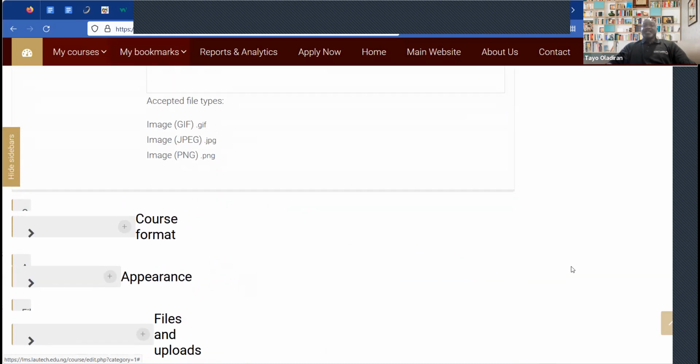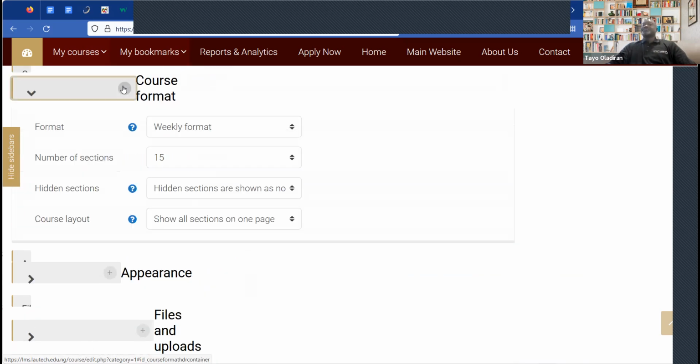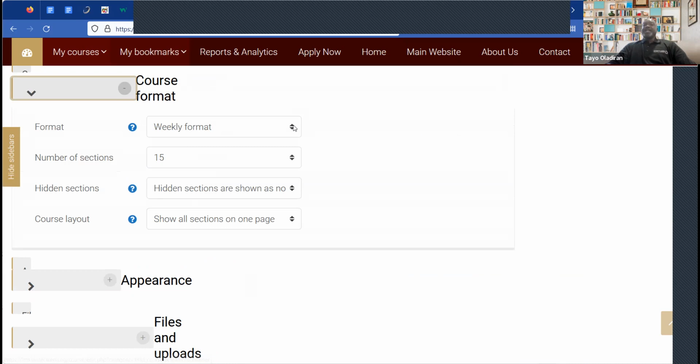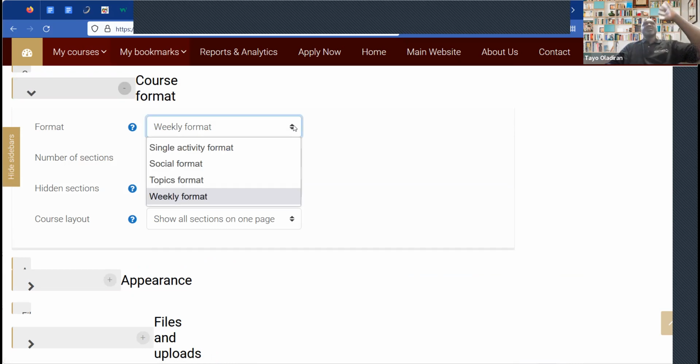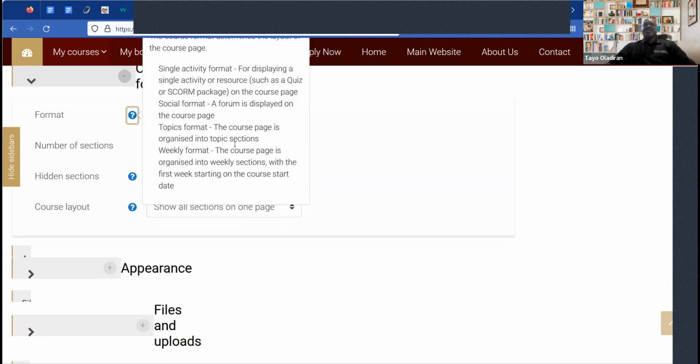And there are some other settings. But it's always good to, yeah, this is now where we have the course format. I want to use it weekly. Is this single activity? There are some courses that just want a single activity. Scroll down everything. Social format, like the way you see your social media, WhatsApp, Facebook. If you want that format, you get it. Then this is topic format. This is weekly format. It's good to use weekly format. And then if you need details about this, just ask a question.